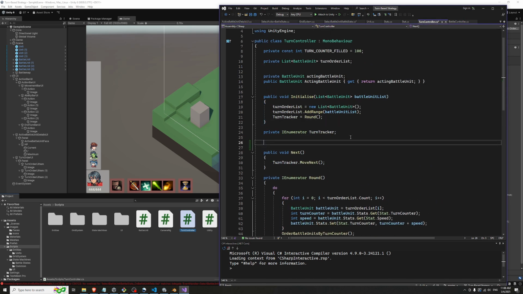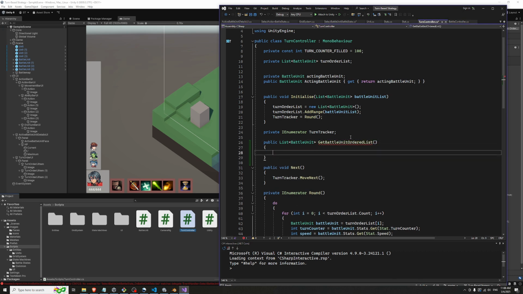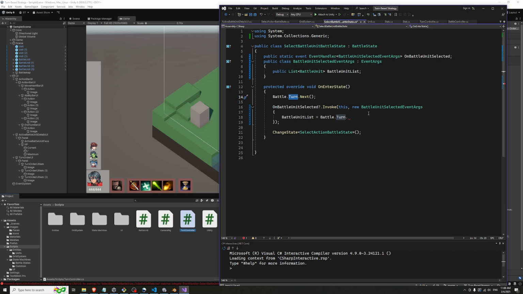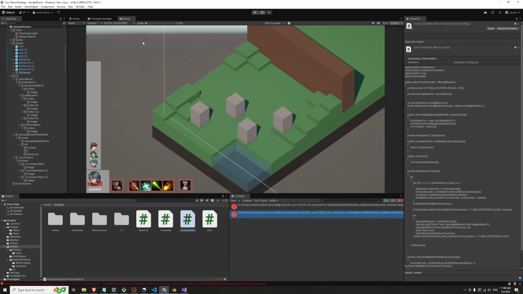So let's just put it in here somewhere. List of battle unit, get battle unit ordered list. So in here, get battle unit ordered list. And we should get errors now because it, yep.